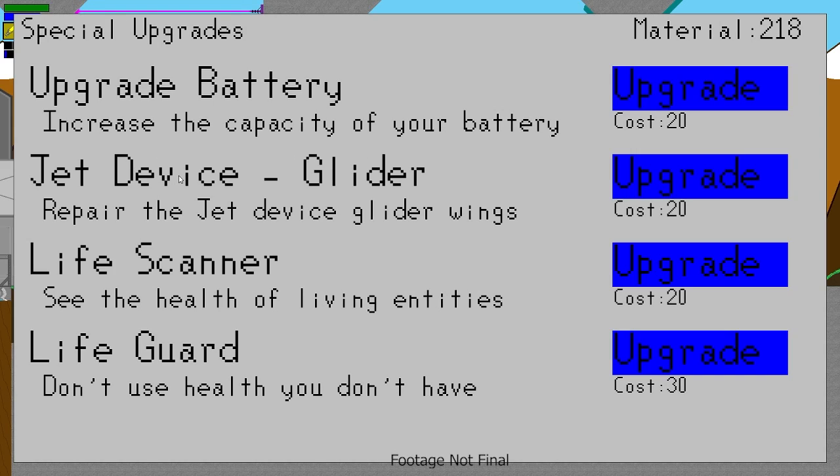Now the jet device was a device in the first game that had 2 upgrades, specifically the glider and the double jump. In the first game they were independent and the glider was easier to get. What the glider did is it allowed you to slow your fall, and then it had the thruster, which in the first game allowed you a double jump. Now I've changed the way this works in this game.